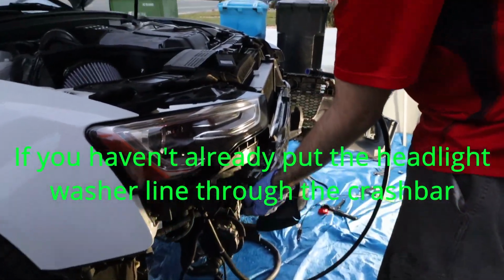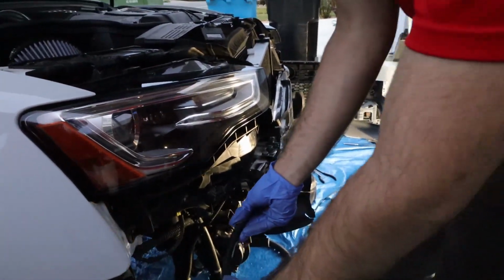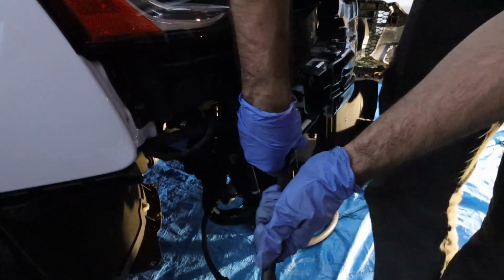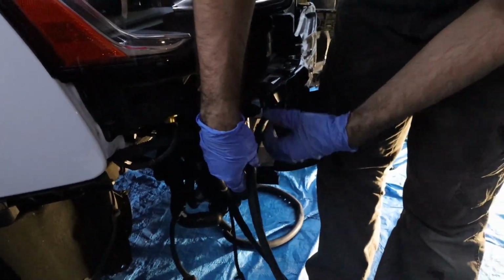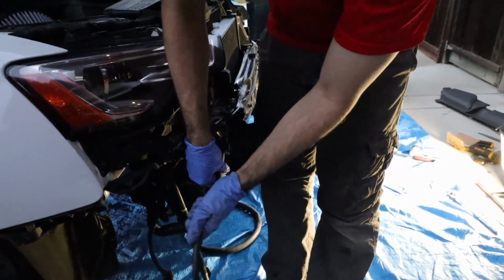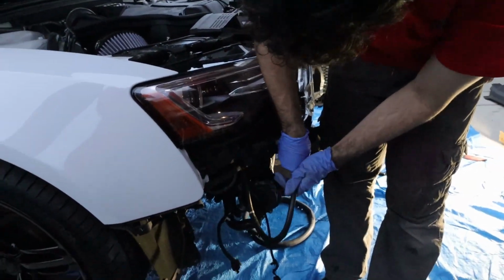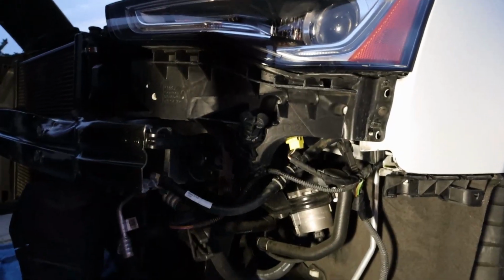All right, so right here you just put that back like so. Fish this line back in here. There's the washer fluid. So we're just going to get it kind of started. Just push it all the way down. You good? All right, bet.